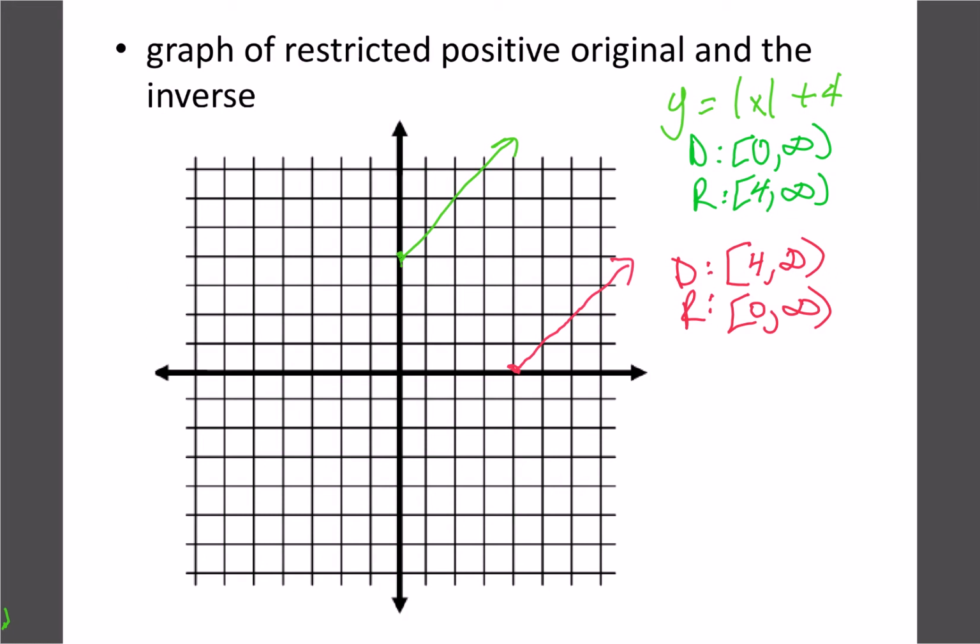And that's it. So we won't worry about solving the equations, because solving an inverse of absolute values, the equation gets a little messy, but I just wanted to show you the whole process: draw the original, draw the inverse, do the domain and range of the inverse, work backwards to fix the domain and range of the original. And that's all for inverses, and that's it for our whole transformations first unit.